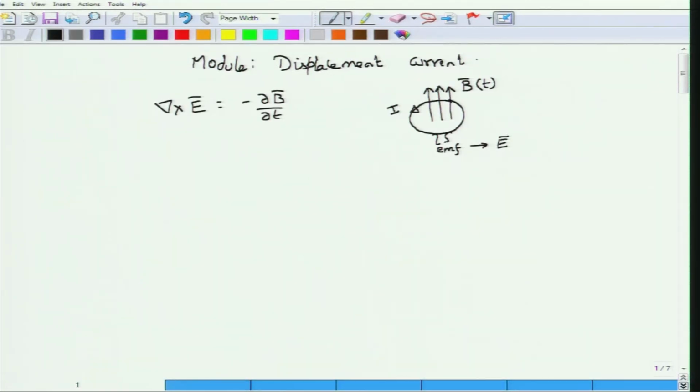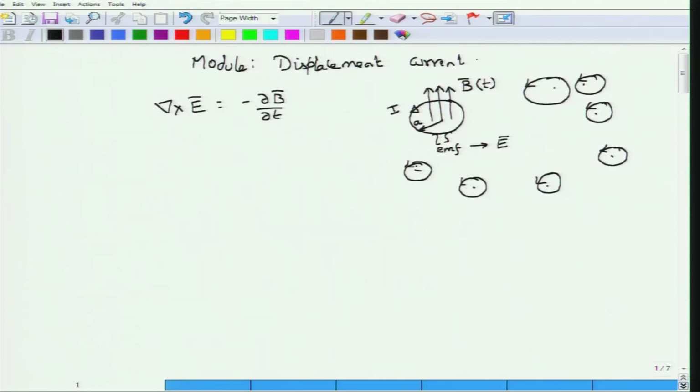And you can do this at different points in space, right? With the curl operation, what we mean is that the radius of the loop keeps on shrinking, so that you are actually evaluating this at a particular point in space, and at any point in space you can keep doing this. You can imagine loops around those points of vanishing radius, and the EMF induced will depend upon the amount of magnetic flux linking that is changing with respect to time.